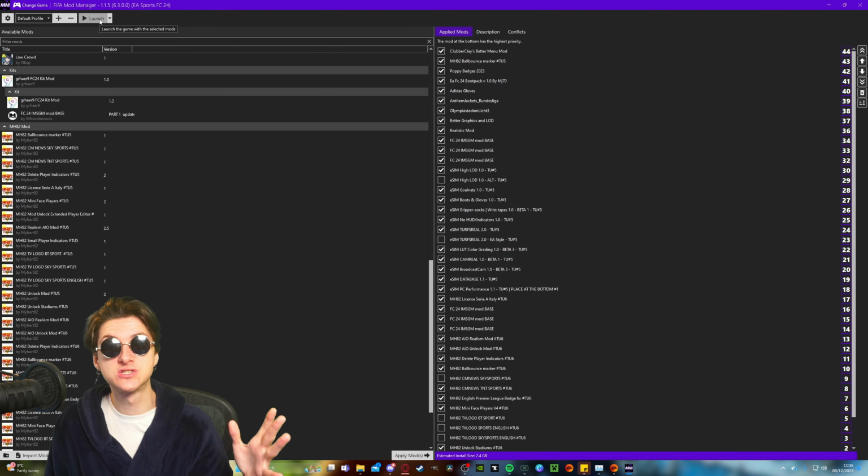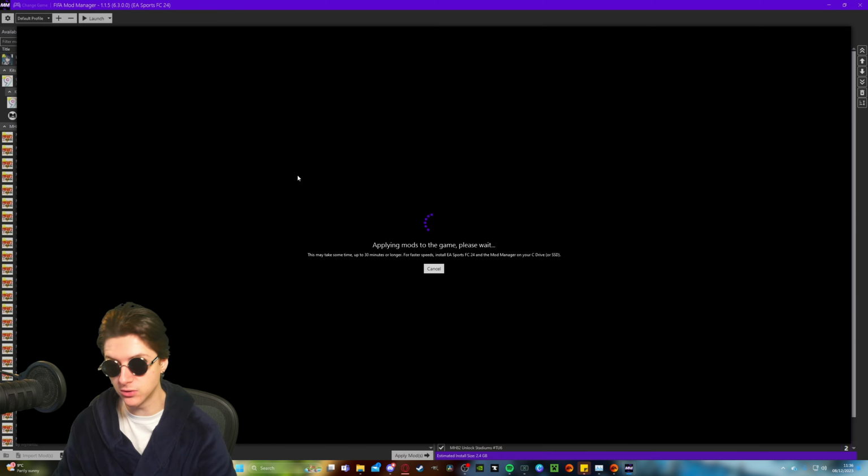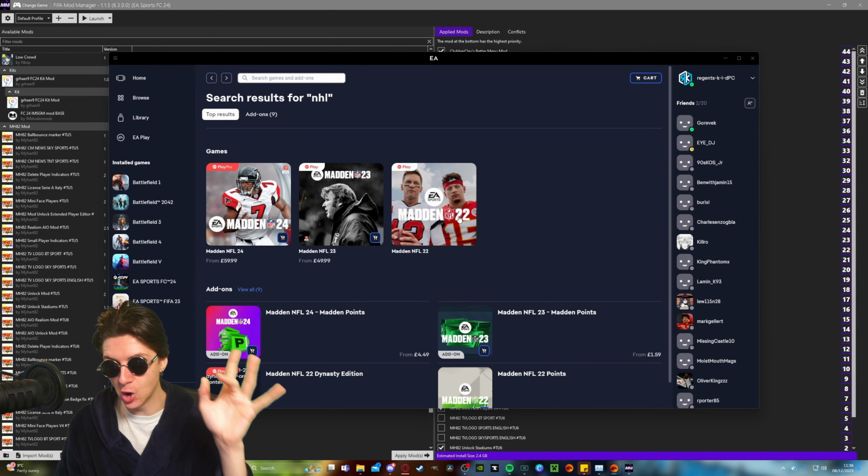Then, once you've installed your mods and applied them, all you do is click launch, and it will start to launch your game. Oh, no, no, no. Before you do that, open up EA.